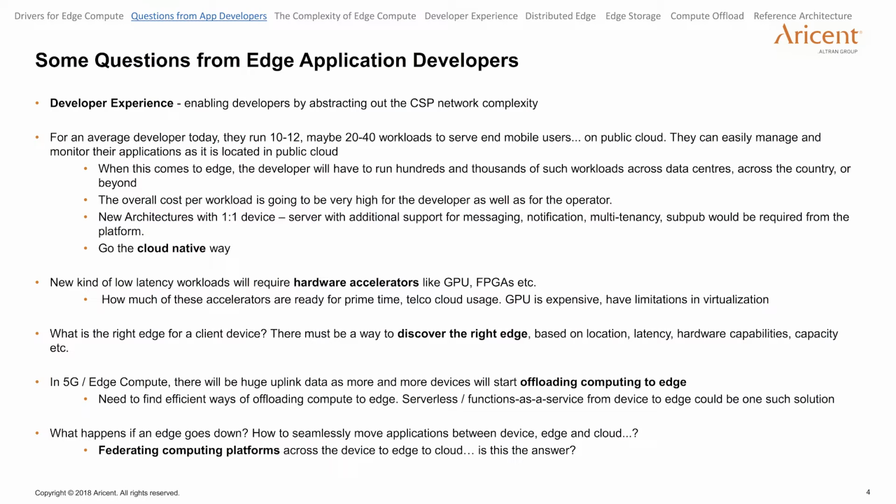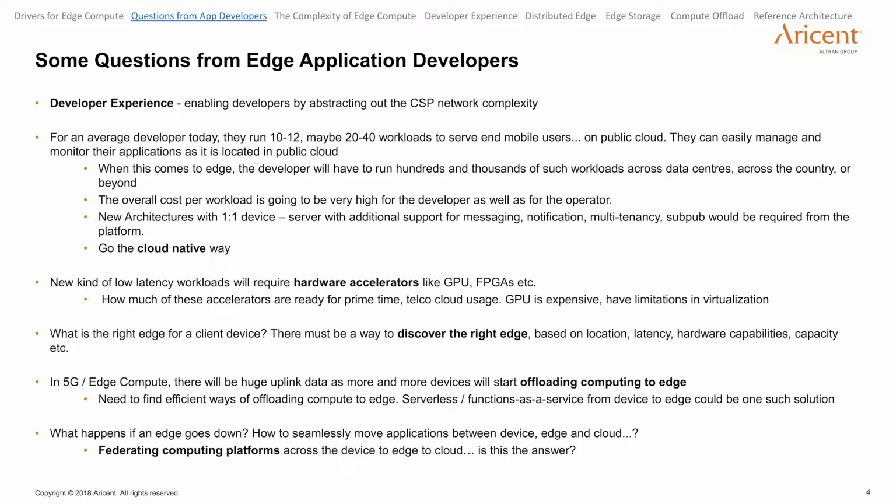You made an application for an AR glass, and there are 100 edges. And if there is at least one user connected to that edge, you still have to run that server. So now multiply this for 365 days, 24/7. Suddenly the cost becomes much larger than what he's incurring today on the public cloud. Plus, the public cloud, because of its scale, the cost itself is low. But when you go to the service provider's edge, the cost would be much higher. And the fact that you might have to run 1,000 times as many workloads, this becomes a problem.